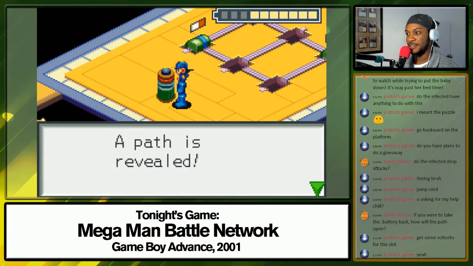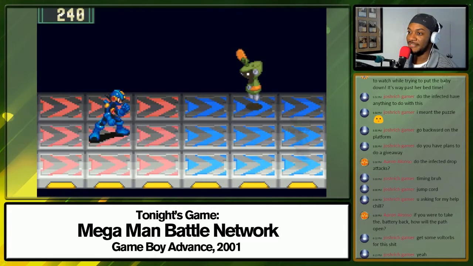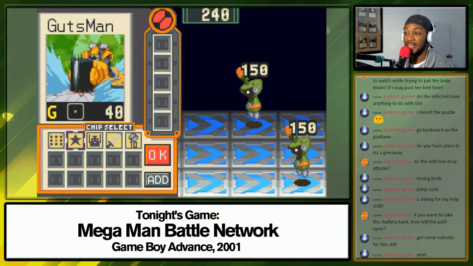Oh, one bulb has been turned on. Oh, God. It won't tell me which one. How lovely. Also, we're going to die. I don't know if you guys know this or not, but we're going to die because we have two of these enemies to deal with.